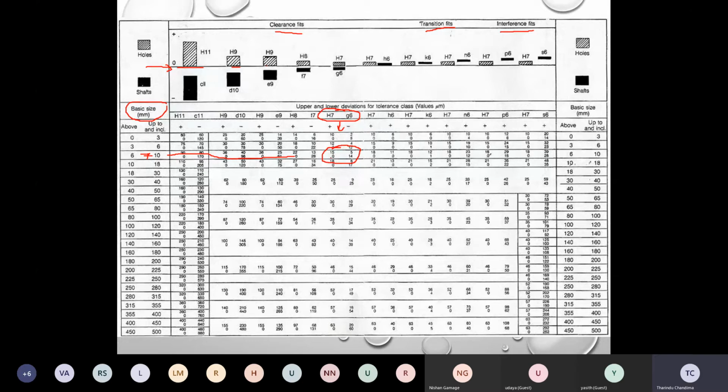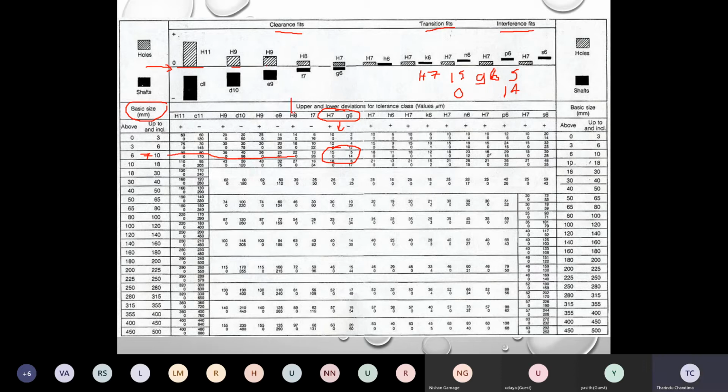It's a bit smaller, but I will read it out for you. So this is 15, 0 and 5, 14. So H7, 15, 0, G6, 5, 14, right?